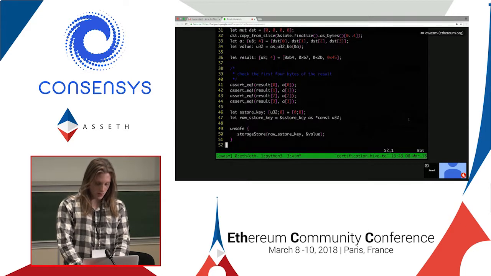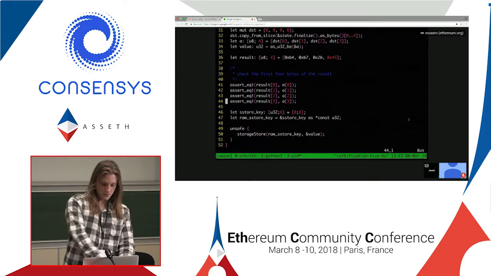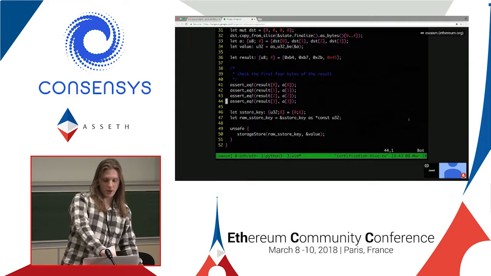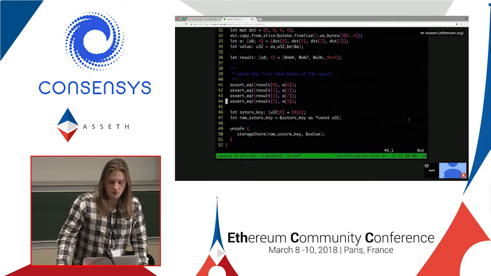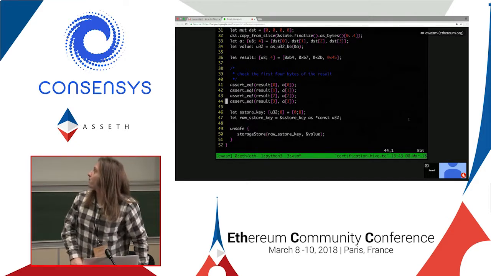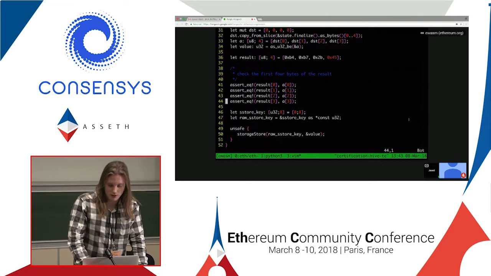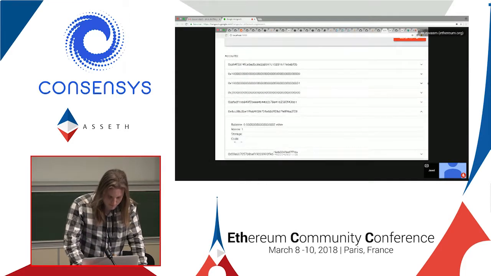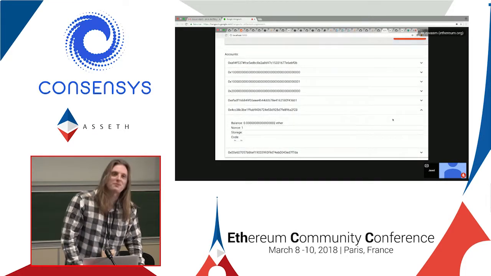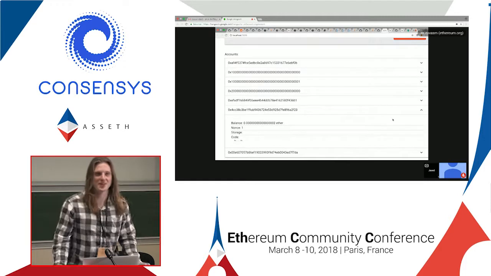Basically, what this should show you, and you're just going to have to take my word that it works, is that if we scroll back to the contract here, what you should see on that block explorer is on line 36, those are the 4 bytes that we should be receiving as the first bytes of the hash. And those are stored on the blockchain. That's my demo. Thanks.